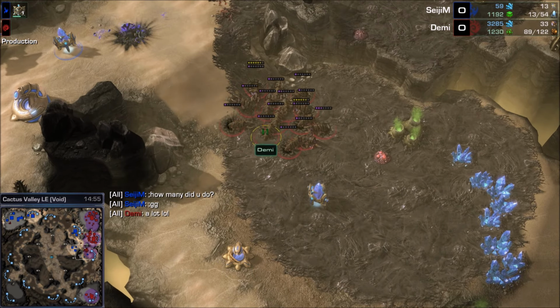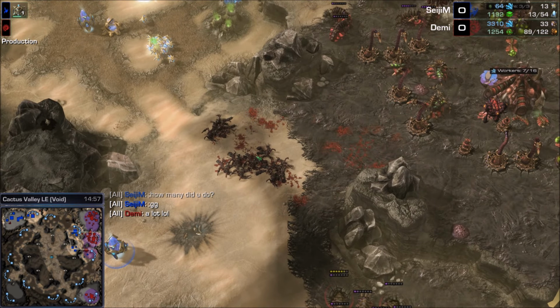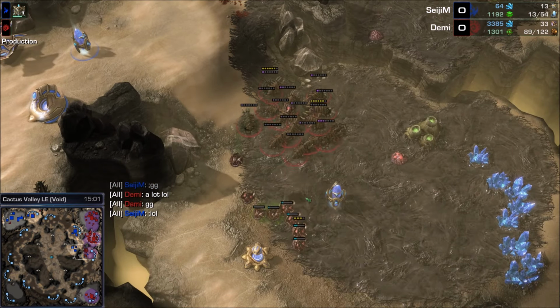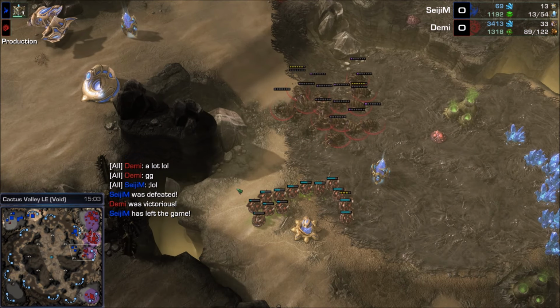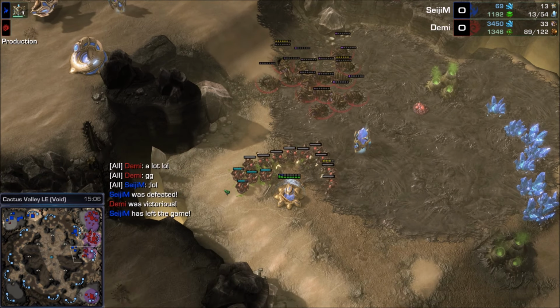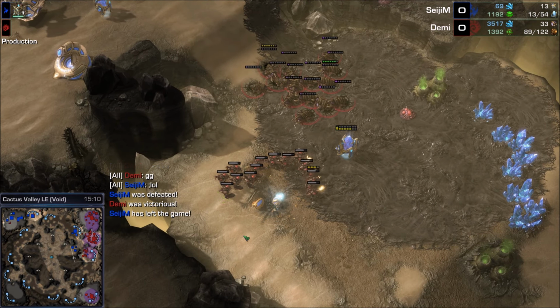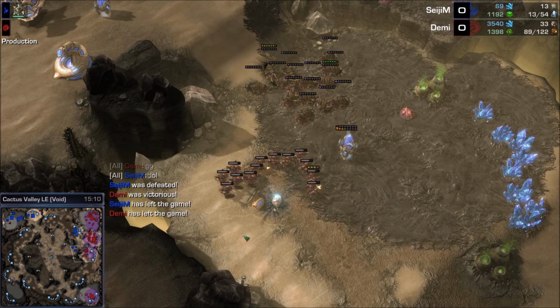Cannon here trying to deal with these infestors, but I mean, we're looking at 13 to 33 harvesters, 13 to 89, a lot, says Demi. And that's it. Seji defeated, and Demi is victorious in our last silly game from One Trick Wednesday. And we're going to let, and there we go, he's out. I was going to let him finish that up in peace, but that is it.